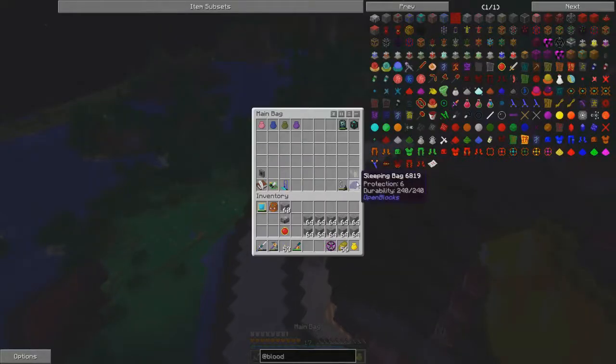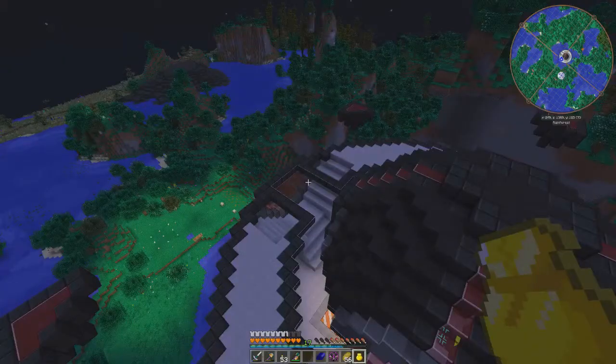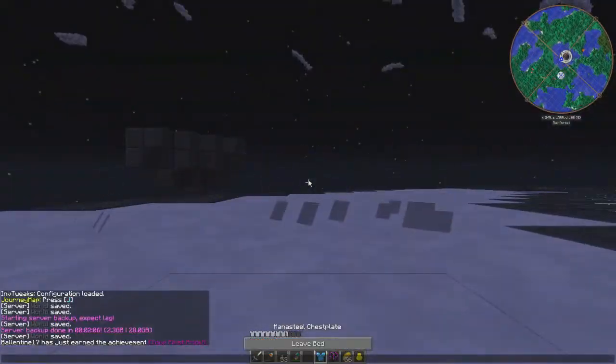So really quick, let's go ahead and sleep away the night. Get rid of the night. And then we'll start working on some blood magic stuff.